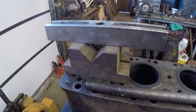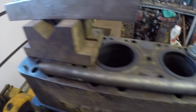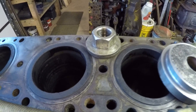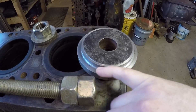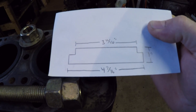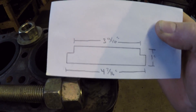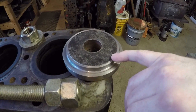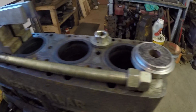And this is my pulling setup. It is just a heavy duty puller bar, a couple of solid steel V-blocks. I have some 1 inch grade 8 threaded rod double nutted on the end, and a 1 inch threaded nut with a couple of flat washers. This is the pulling disc for the sleeves — it engages in the bottom of the sleeve. The base diameter is 4 and 7/16 inches across. The stepped top is 3 and 11/16 inches, because these are 3 and 3/4 inch bore sleeves — that extra 1/16 of an inch ensures an easy fit. The entire disc is 1 inch thick. I just turned that out on the lathe and it works pretty well.